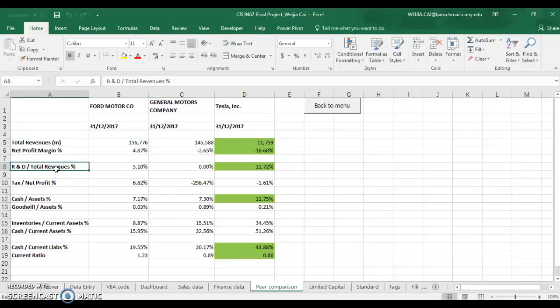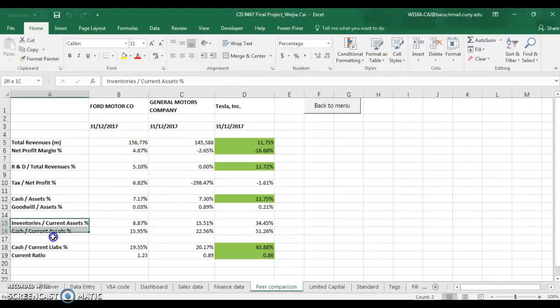And when it comes to research and development, Tesla's R&D intensity sets it apart from the traditional carmakers. We can see it's over 11%, roughly twice as high as its competitors.